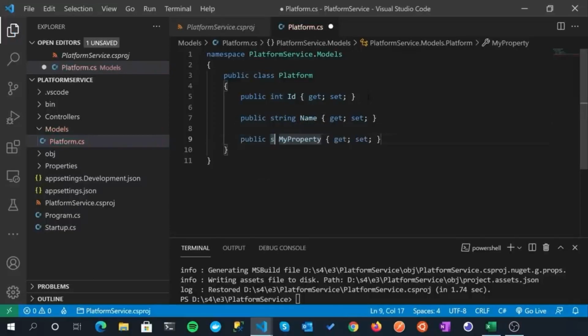Next property will be another string, and I'm going to call this Publisher. Okay. And then the final property, and we're not really going to use this, but I just want to labour the point. I'm going to create another property, just make it a string for simplicity, but I'm going to call it Cost. Now, while that's a bit of an ambiguous property name, the point here is that for this service, you might want lots of properties that describe the platform. So cost might be how much it costs, or it might be its annual subscription, or it might be a support cost, or it might be the cost to run.